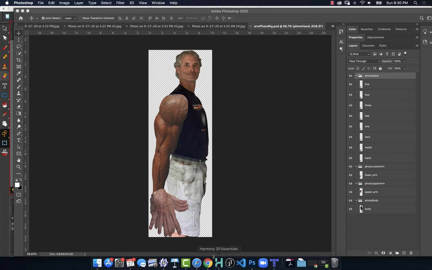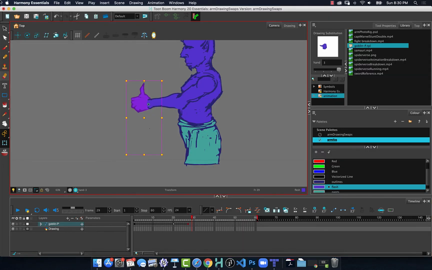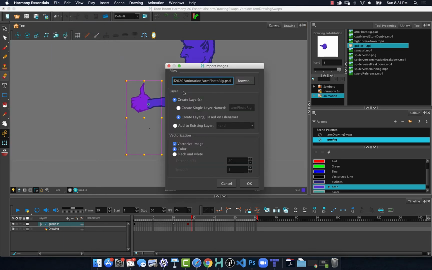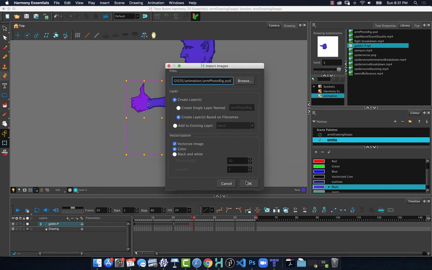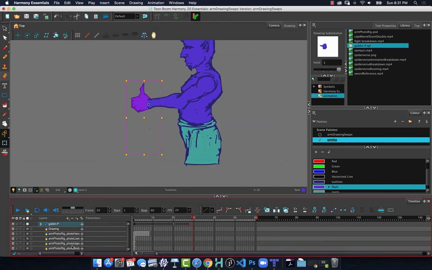And going back into Harmony, we're going to import that file. So we'll import the photo reg PSD, create layers based on file names, vectorize it, click OK, groups as layers, not as a single image, clamp the color to alpha, hit OK, and hit OK, and some magic has happened.